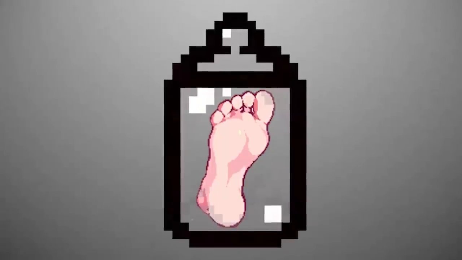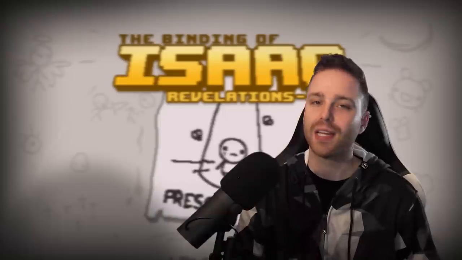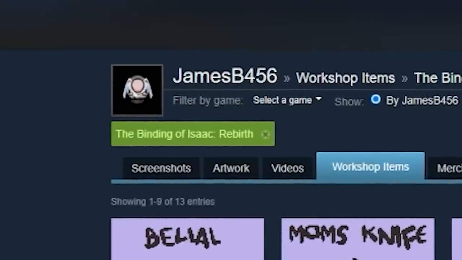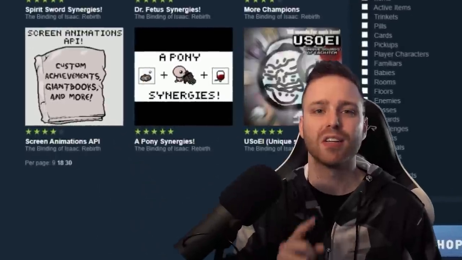Close. Today, we're looking at Dr. Fetus Synergies. We talk all the time, especially on stream, about really, really cool ideas to integrate into The Binding of Isaac. So it's so cool to see somebody out there doing it and doing it well. Shout out to James B456, who has even more mods in the workshop. Links are always in the description down below.